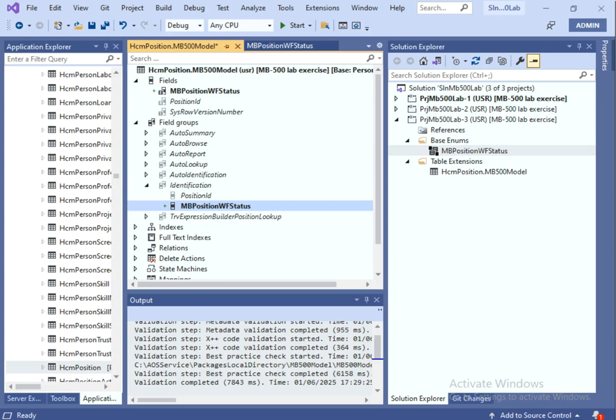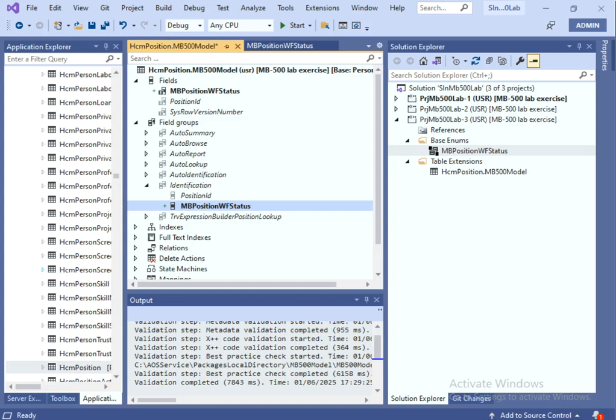Now you have the MB workflow status also in the field group. So in the online form, you will have the position ID along with the status. So the person name, position ID, and the status will show simultaneously. We will see this.